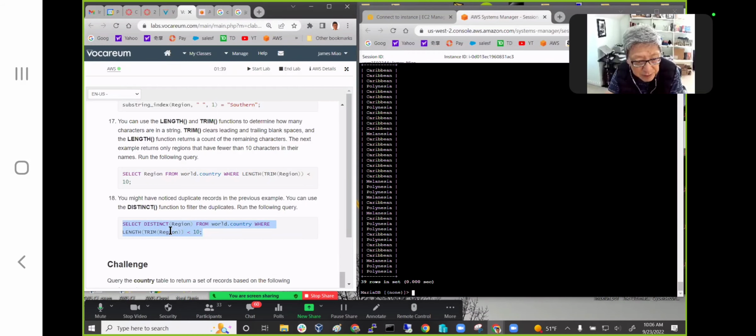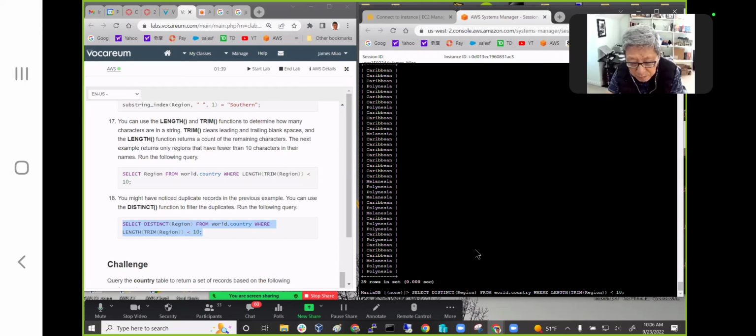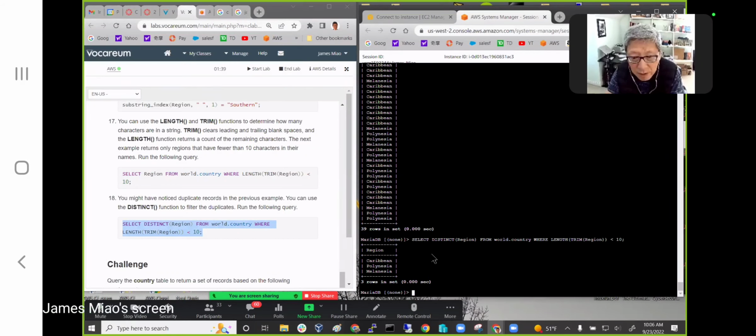This is step number 18. Copy and paste. In that case, we only have 3, the rest are all duplicates. Because we only want distinct, there are only 3 distinct regions.